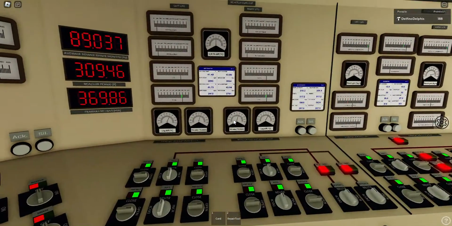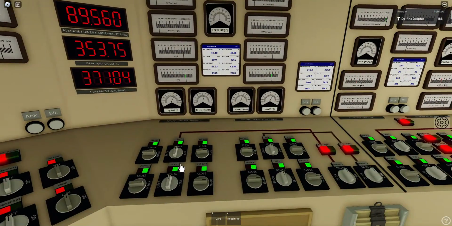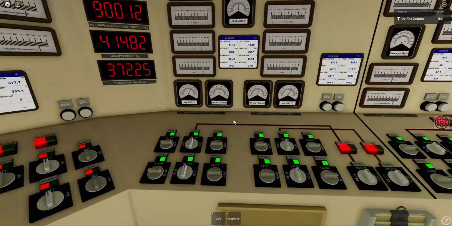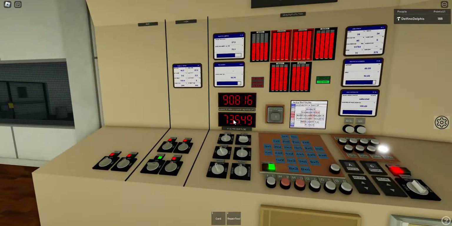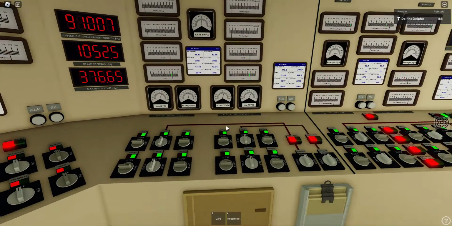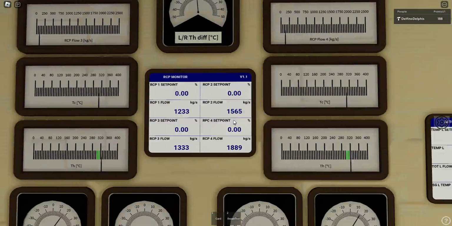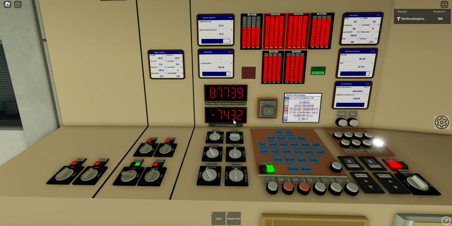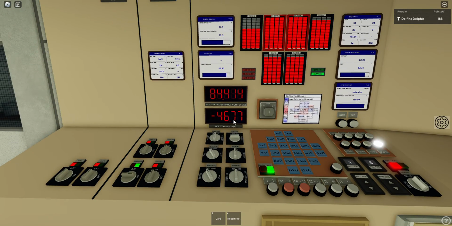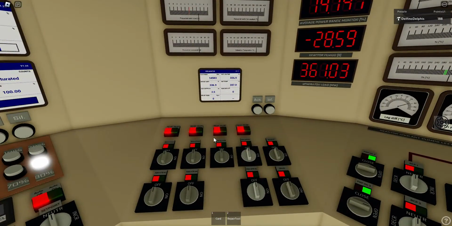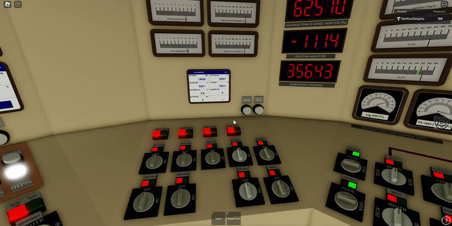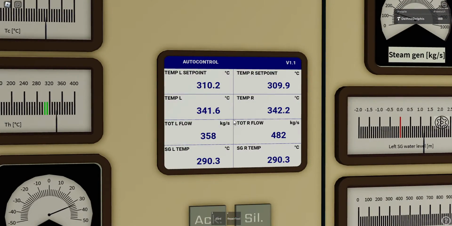So this is how it works. You can actually use the primary pumps control to control the power of the reactor. If you trip the pumps, let me do it now. If you trip the pumps, the reactor power should drop immediately, because there is no cooling. This is a safety check. Okay. The temperature is too high. Whoa.